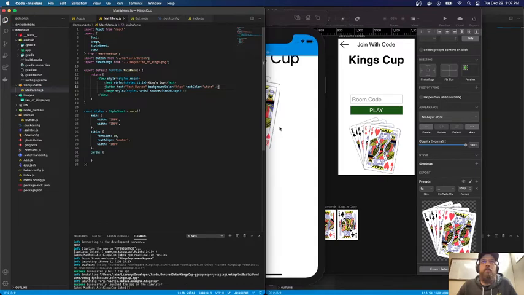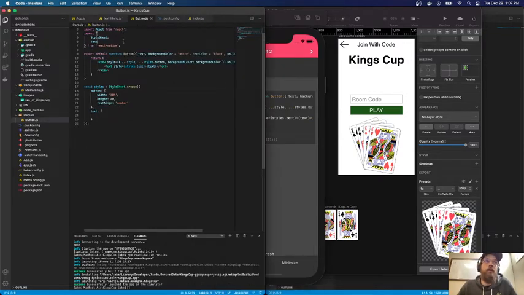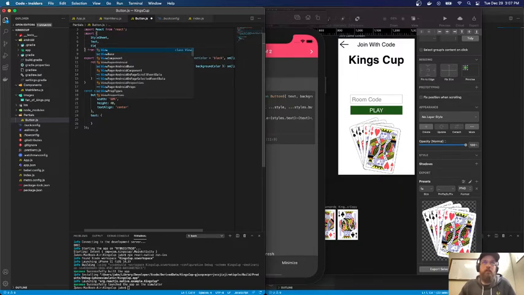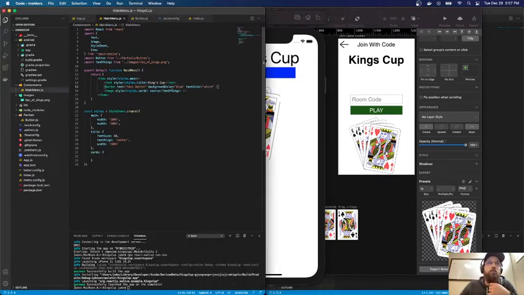But if I save, obviously something's not right. What is wrong? Can't find variable view. I wish it would throw me a better error in the actual editor when I don't have something imported. Okay, here we go. So text color, and again, I need to set the text. The style is going to be title, and then the text color is going to be text color.